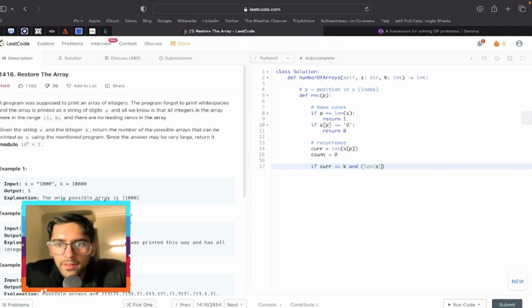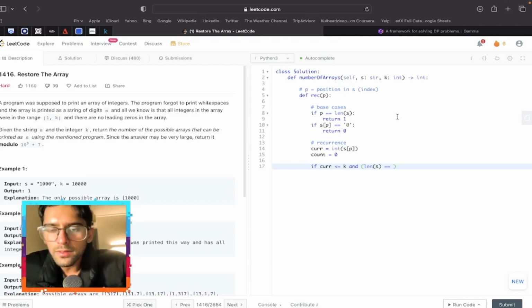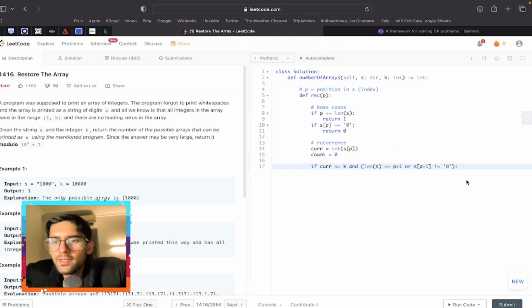So n of s equals p plus 1, or so p plus 1 is not equal to 0 if the next thing is ending, or the next thing is not 0, then we need to explore everything after this point, which is just going to be at p plus 1.